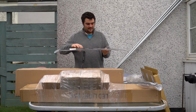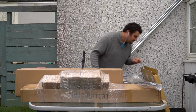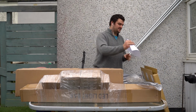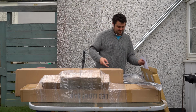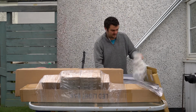So yeah, rear wind deflector. Like I say, it's just a bit of 3M tape on the back there. I think this is just, yeah, it's just the receipt. So that's from a company called Storm Accessories. I believe they're Irish. They come from Ireland, so it gives it away, right? Put them back in there.